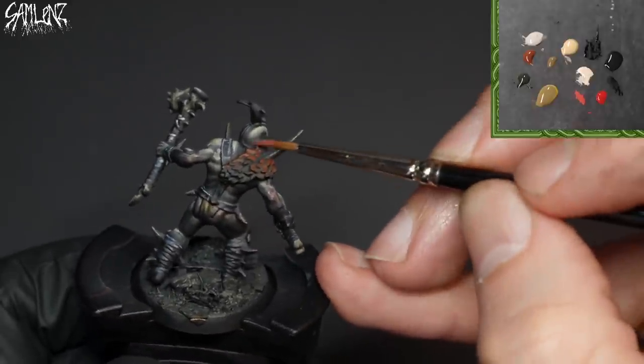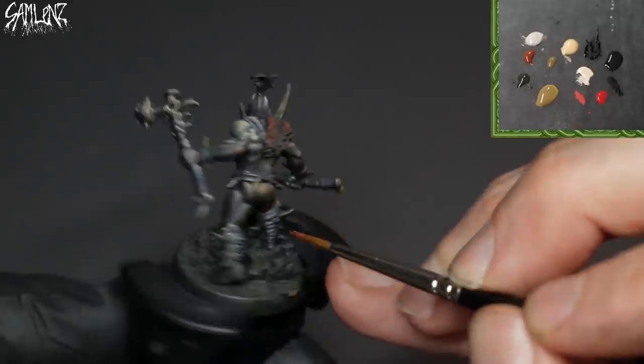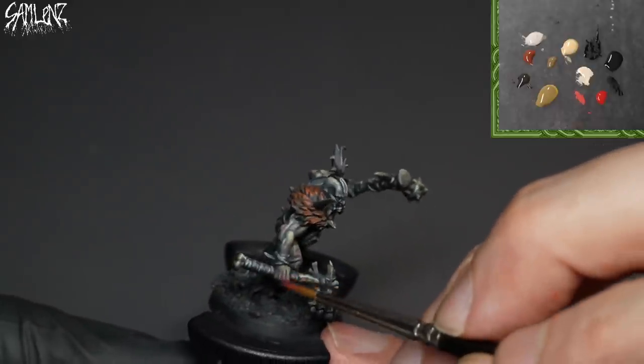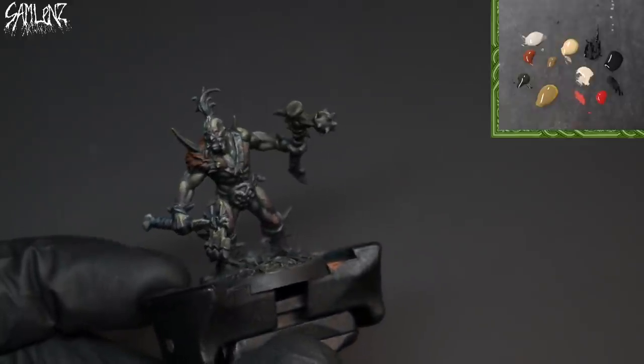Yeah, just a little hint. Get this nice sketchy painterly look to everything. You can always recover what's lost with some Vallejo buff highlights.